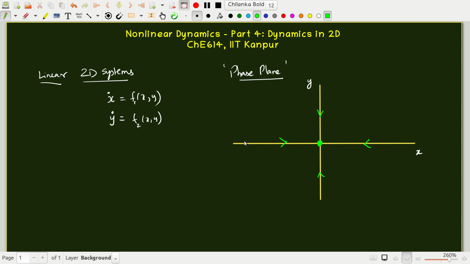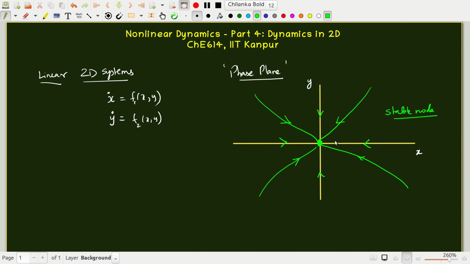We remember we try to calculate the eigenvalues of the linear system. Depending on the eigenvalues, the shape of the approach to the fixed point will be different, but in general they will approach the fixed point in some fashion. All directions will lead to it. This is called a stable node.